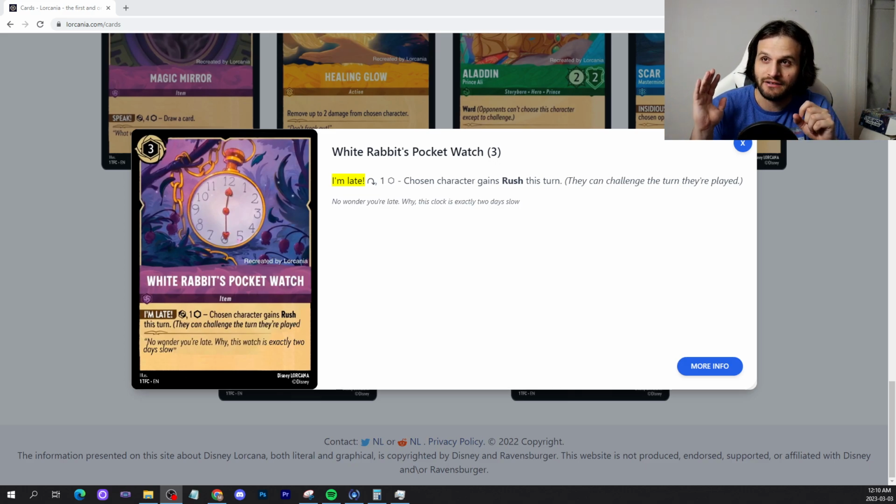And we're going to talk about the White Rabbit's Pocket Watch. An item. It is an item. Purple item for 3. Okay, not bad. All it says is "I'm late." Uh-oh. You tap it or exert it and pay 1, and a chosen character gains Rush this turn. They can challenge the turn they're played.